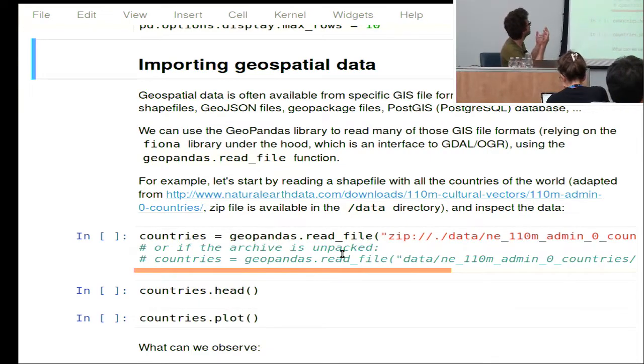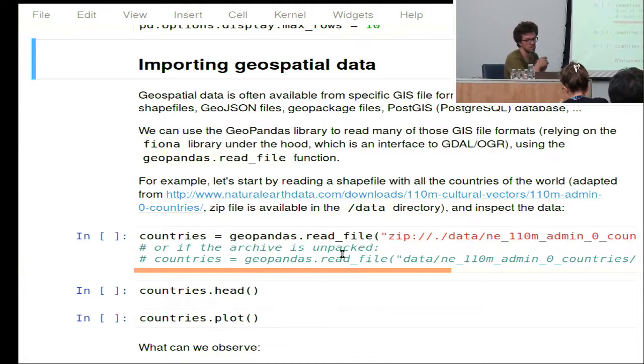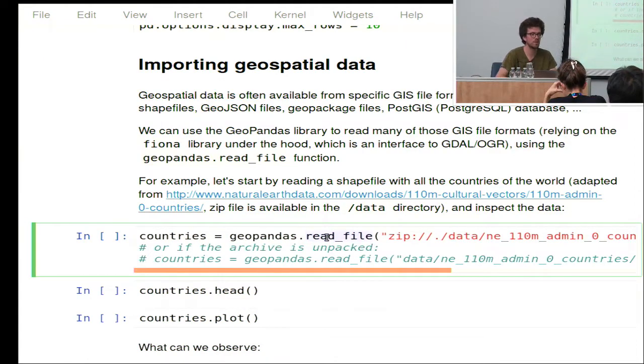So, how do we import spatial data in Geopandas? There is a read_file function, and there you can pass the path to a file, and the different file formats that are supported are basically the most common vector file formats, and in principle it's everything that GDAL and thus Fiona supports.